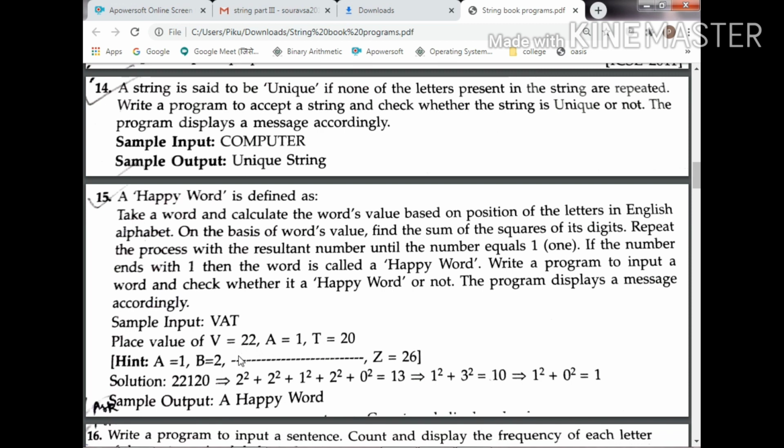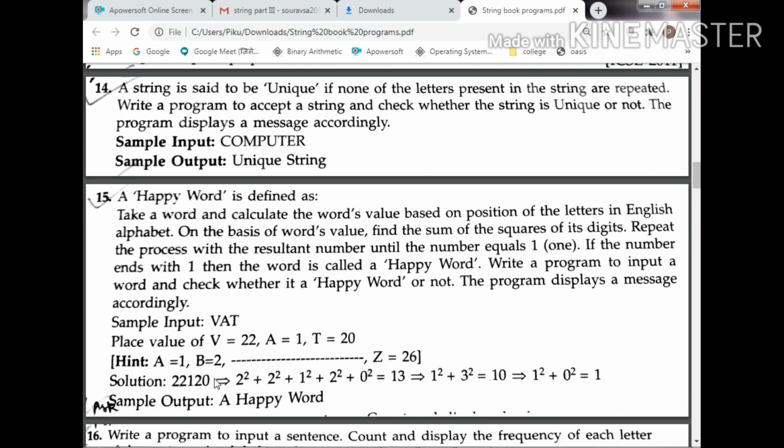If you add all the numbers in an integer variable, it cannot work, because 22 plus 1 plus 20 gives 43. So if you want to add each number like this, you have to add 22, 1 and 20 as a string value. Only then you can get exactly 22120.